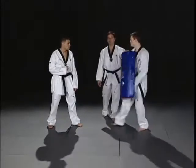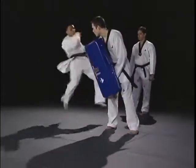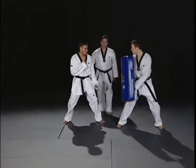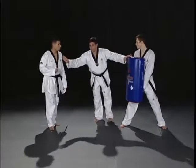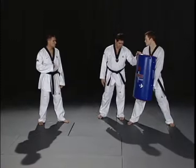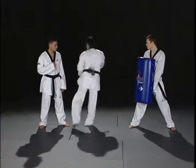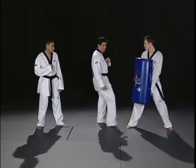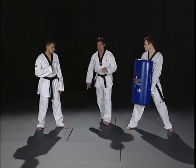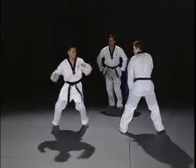This is a fun drill for the class. You're going to let him do it at his own speed. Ready? Go! Excellent. Good. Now, a lot of coordination involved. He's got to back up after the recovery. He may recover here. He may recover here. And he's got to change his feet, come back, set his sights on it, and come up again. This is not easy. One last time. Ready? Go!